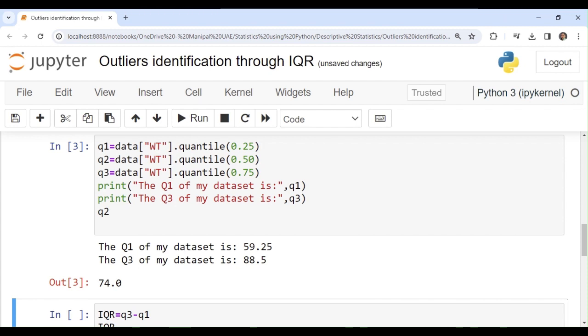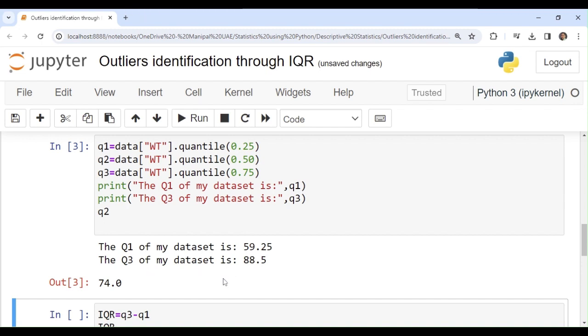Now if you have not yet seen my previous video on the interquartile range, which will give you a lot of conceptual clarity on that statistical method, I would request you to go back and have a look at it, where we have manually calculated the values of the median, Q1 and Q3. It is exactly the same value which we calculated manually, that we are getting here with the help of Python.